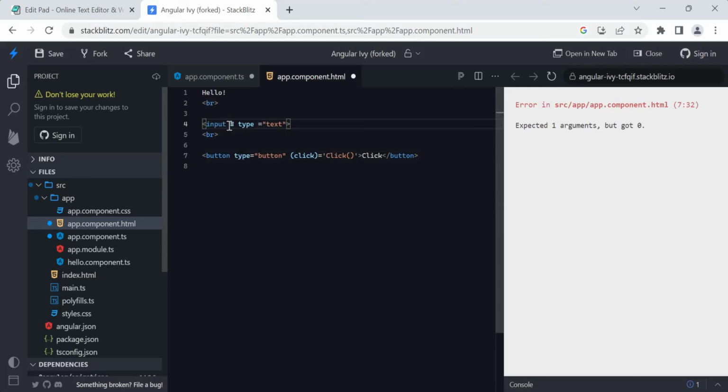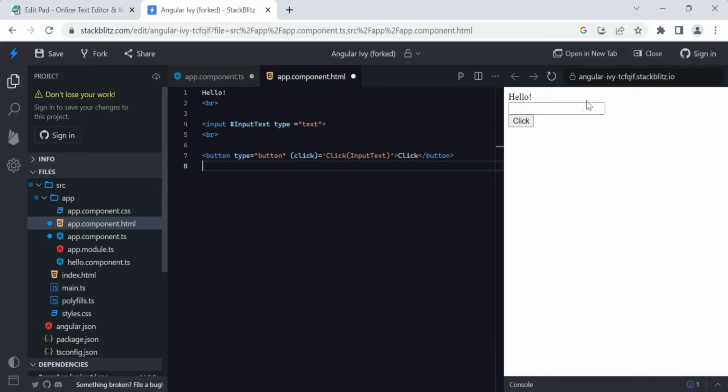The syntax is to give a hash and then any name, like I have given inputText as the name, and I can pass that template variable. This is not a normal TypeScript variable, this is a template variable. Here in the template we are creating this variable for this particular template by using the hash symbol. That is what I am referring to when clicking on this button, so that it should be passed.